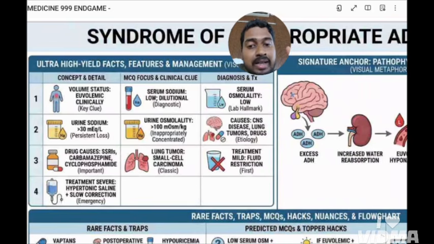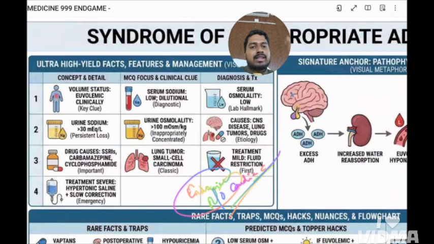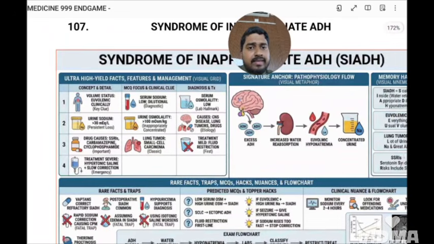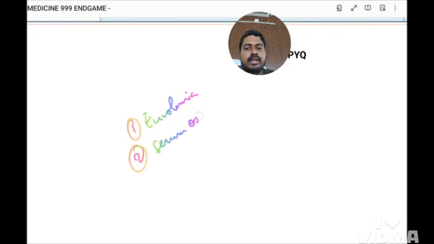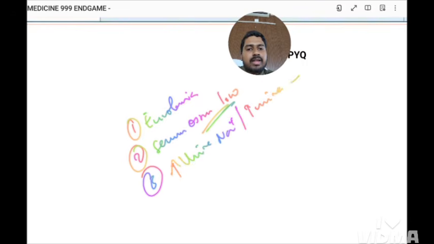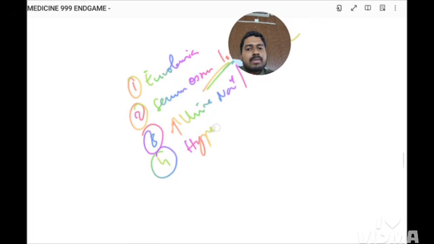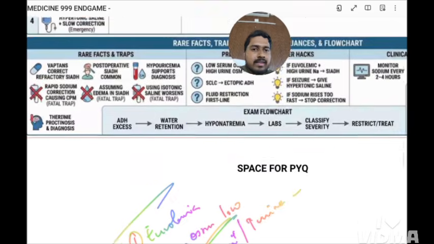You should importantly rule out other causes which can cause this: rule out all endocrine causes and all cardiac causes. There are five important diagnostic criteria for SIADH. One, there should be euvolemia. Second, there should be low serum osmolality. Third, there should be increased urine sodium and increased urine osmolality. Fourth, there will be associated hyperuricemia. And fifth, other causes should be ruled out. If you apply all this, then you'll get SIADH.